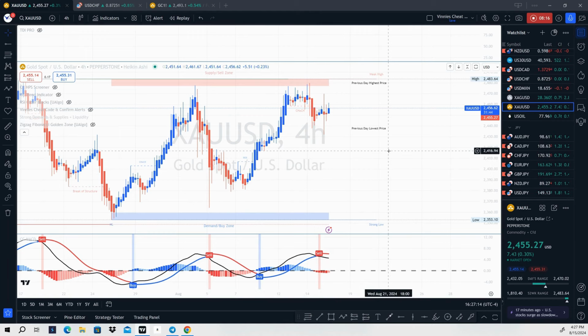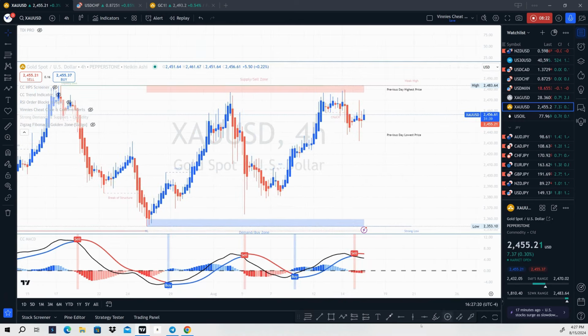But I just wanted to show you guys the power of the MACD indicator. We can see here in this example, it doesn't get you in early, but I'm not going to say it guarantees anything, because nothing's guaranteed when it comes to trading, but it shows you what the market wants to do. So if the market wants to buy, then here's where you would have entered into the market. Again, it doesn't get you in with an early entry. You would have to go down to a lower time frame to get an early entry, but you can still get in and make some money using the MACD indicator.